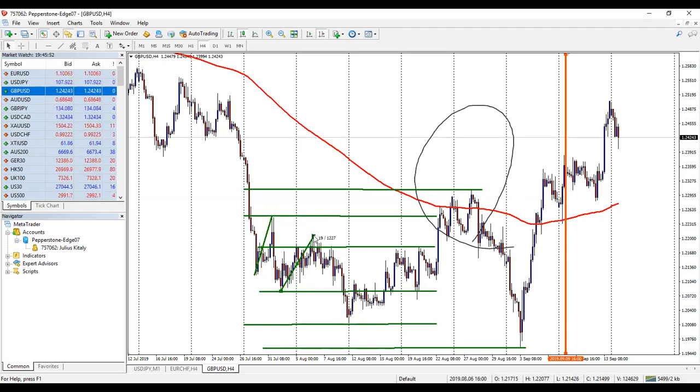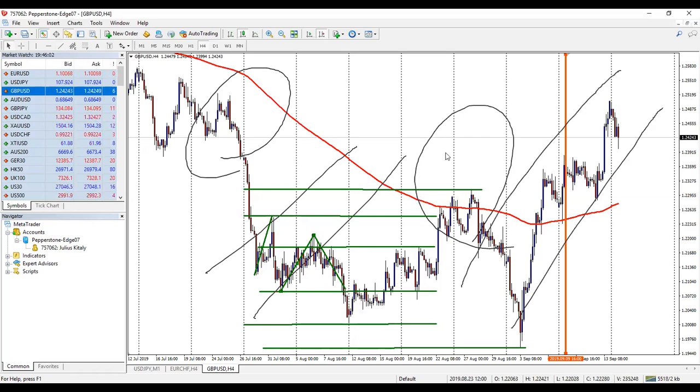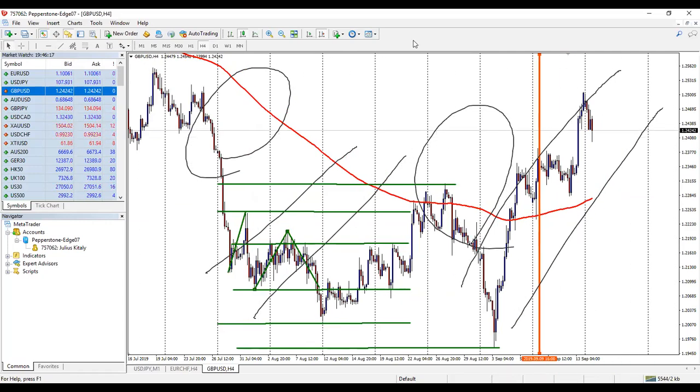Please, anyone, I can see someone is doing some things on my chart. Please stop drawing this stuff, guys. Stop drawing on the chart, because I cannot do anything if you keep drawing. I'm the only one supposed to draw. Don't draw anything. Please delete these stuffs.